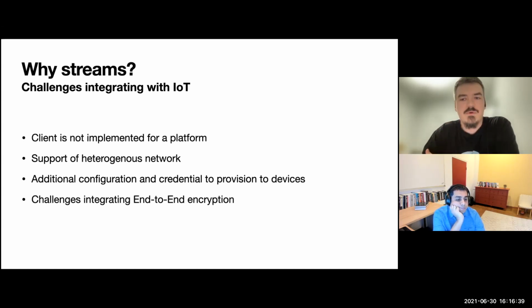The issue with that is that we might not have a client for, let's say, Kafka to run on some microchip device. We might not have support for the networks that we're trying to provide. Like as Mrinal mentioned, we might want to deliver through multiple hops, which could be TCP, UDP, some radio protocol, and there is no Kafka client for a Bluetooth protocol, at least that I know of. And we also want to allow this end-to-end encryption, and we want to allow all the security features of Ockam to work with that.